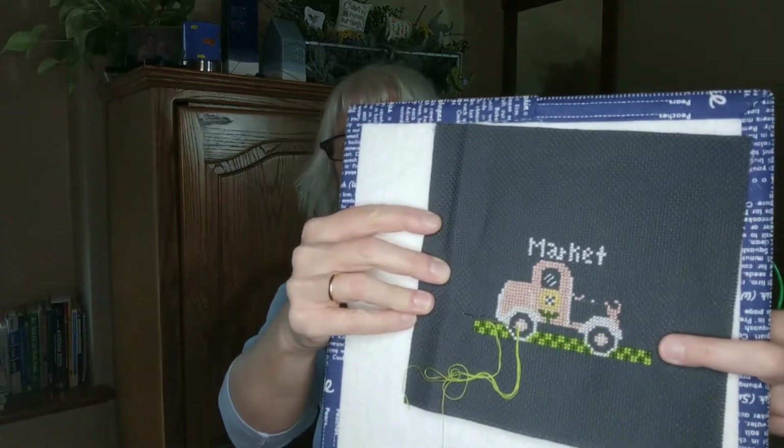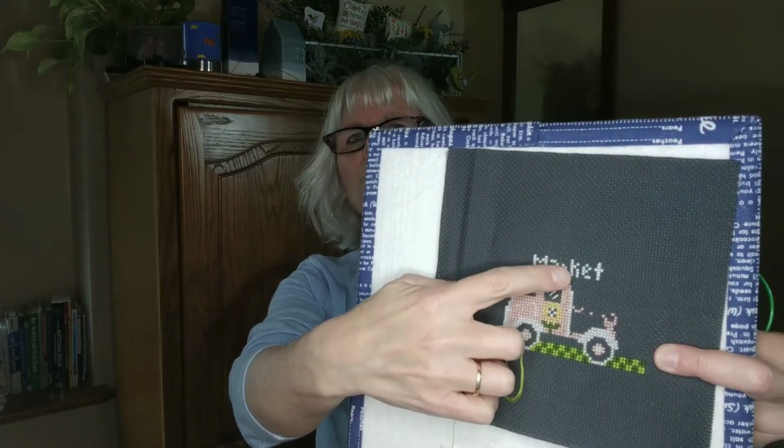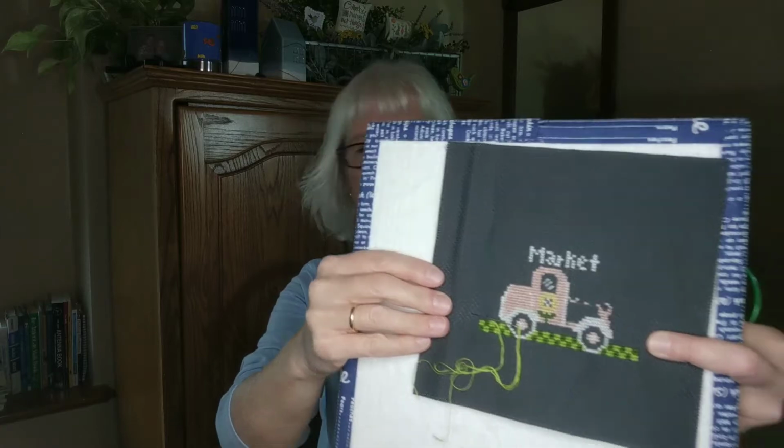So I did make a mistake, and the R in market should be one higher. But I think I'm going to leave it as it is. And I'll be able to finish this up pretty quick in the month of June. So I'm looking forward to that.